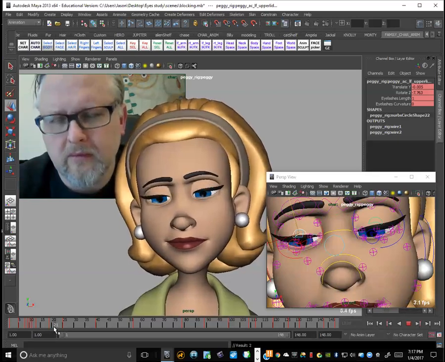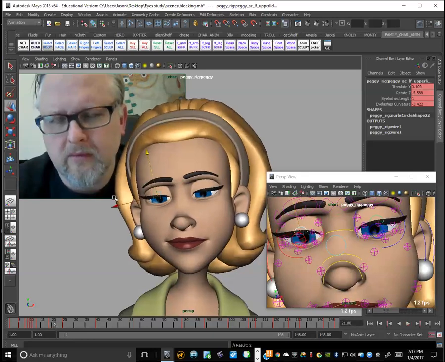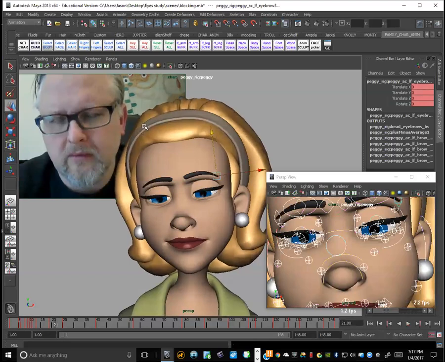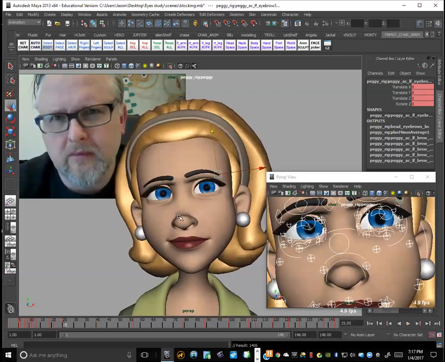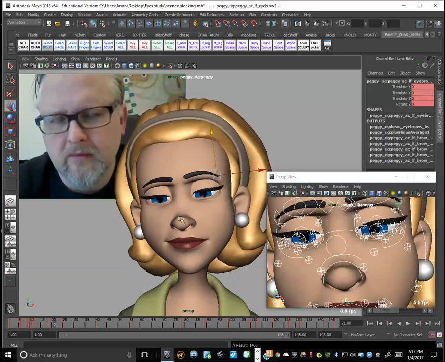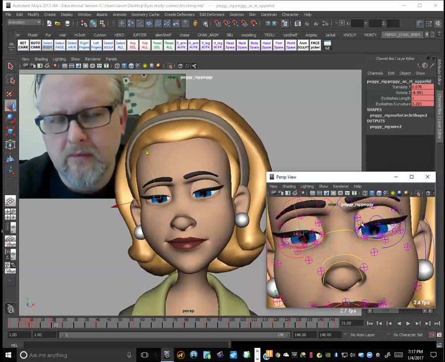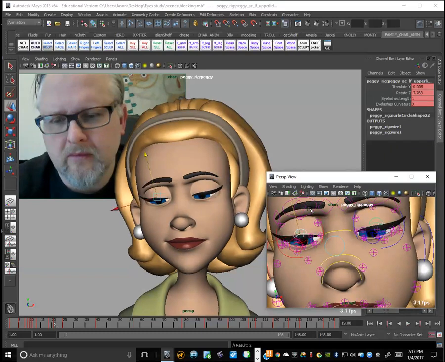Okay, now we need to get this blink in here. So again, 2 frames, boom, to there. Just do a select all and set a key. I'm just taking what the computer is giving me here because I want to use some of the in-between that they actually have right there. So we'll allow that to drift up, and then we'll bring these blinks down over 2 frames. So it hits down.